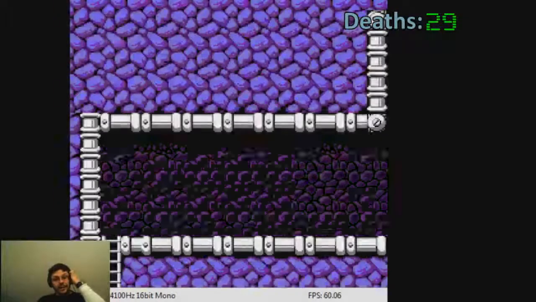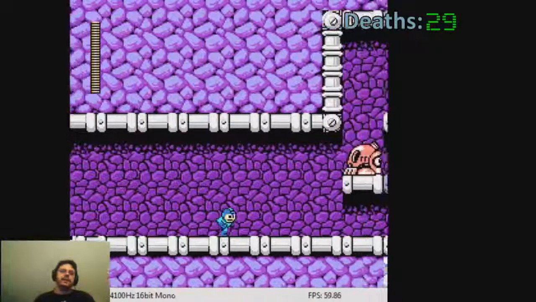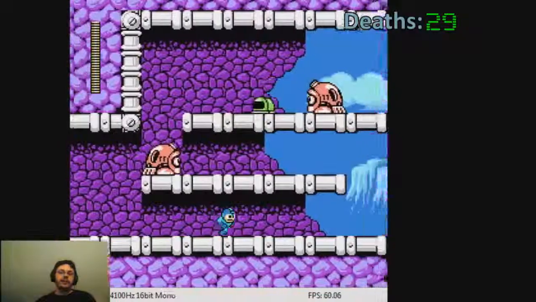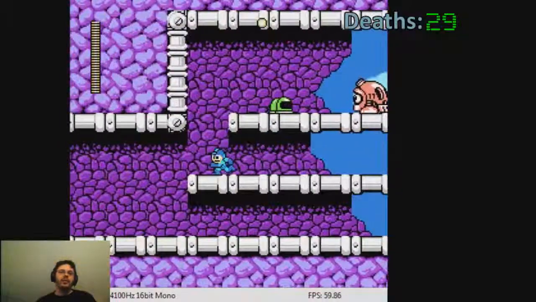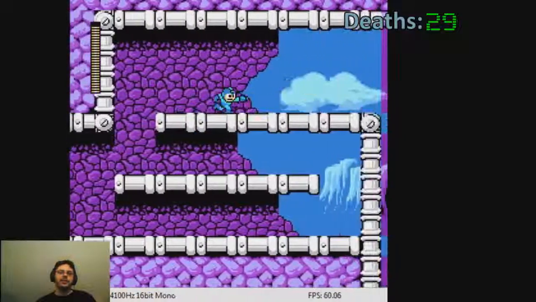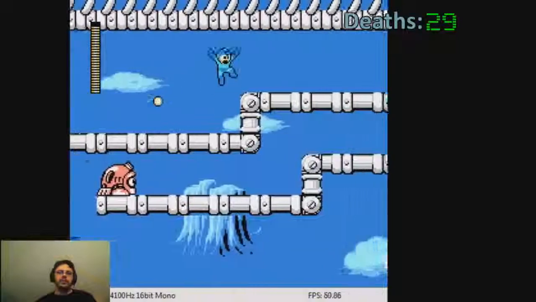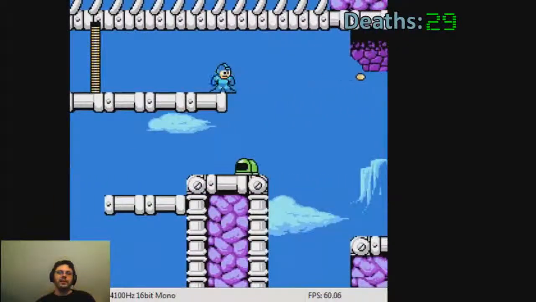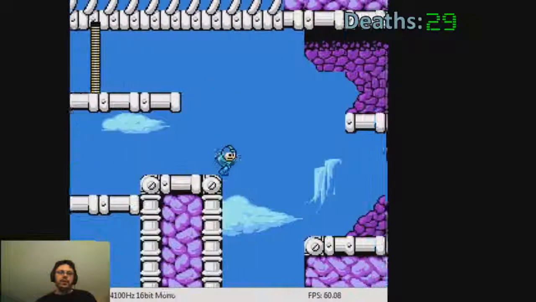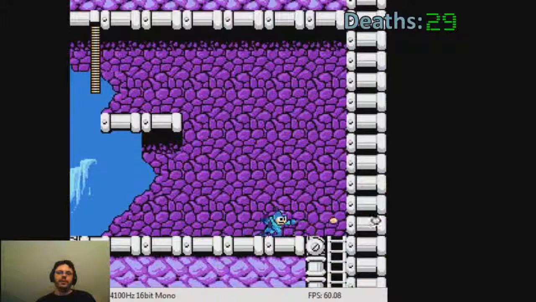Alright. Unfortunately, guys, this is my last life. So it's now or never. Just to beat one robot master. Skull Man. This is what happens when you go into one of these completely blind. You have no idea what's going on, who to go to first, or anything.